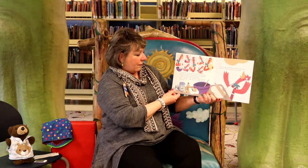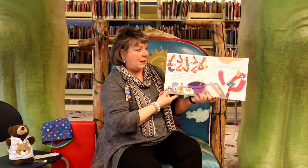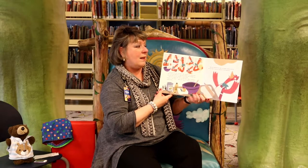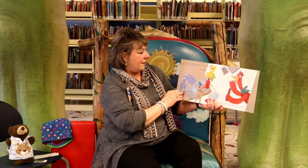After the dough rose, the little red hen rolled it flat and folded it and rolled it again and spun it around her head several times. When the dough was just right, she tossed it way up in the air one last time for good luck, and then she put it in her pizza pan.